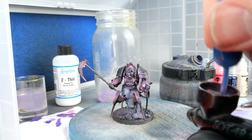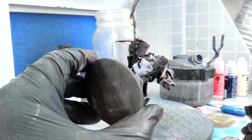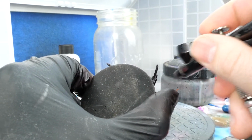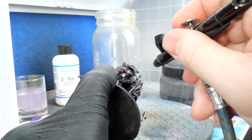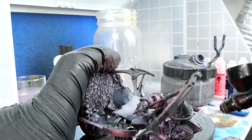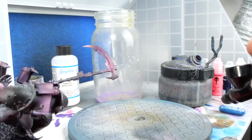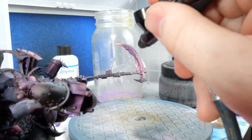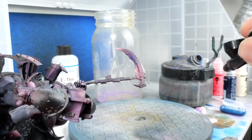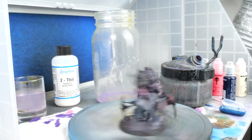I wasn't completely happy with the current contrast on the model, so I got some dark blue paint. I think this is a War Colors Navy 4 or something like that. And I'm just hitting the shadows of the model, and also on the high points, wherever we have a very bright section near an edge, on the other side of that edge, I'm hitting it with that blue as well to provide that contrast. All right, and with that, the airbrushing's complete.